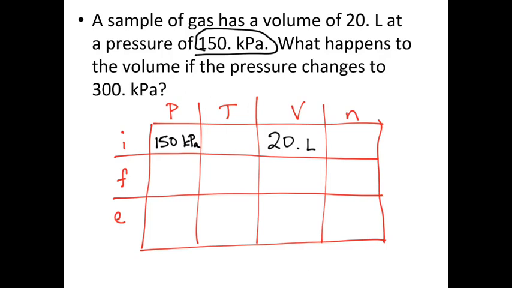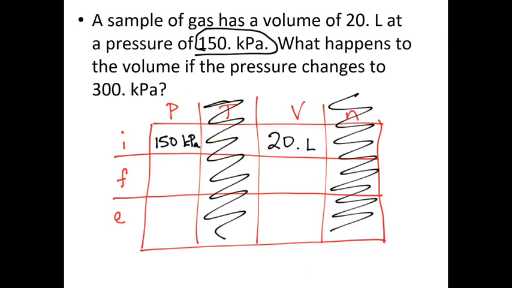So what two columns are not mentioned at all in this problem? Do they say anything about temperature? Temperature and number of particles. This question isn't about that. So I get to mark those two columns out and really simplify it. When you make your own, you don't even have to include those if you don't want to at first, but I like to include those.